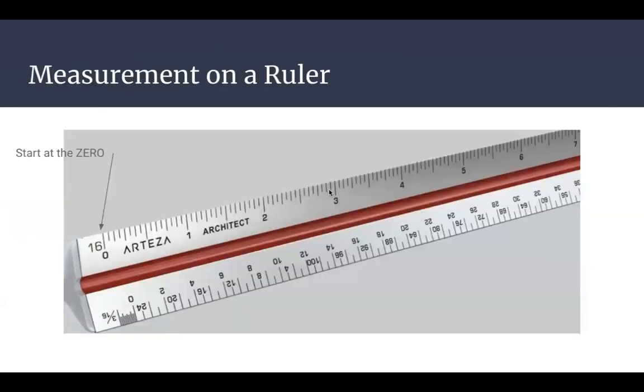The last thing I want to share with you is that when you are measuring, you need to make sure you start from the 0, lining up the end of your material with the 0 on your ruler. On some rulers the 0 is on the end, on some the 0 is a little bit in. On other rulers, the end is kind of worn down, so you might not get an accurate measurement because you might not have a full inch from the end to the 1. So be mindful about that as well.